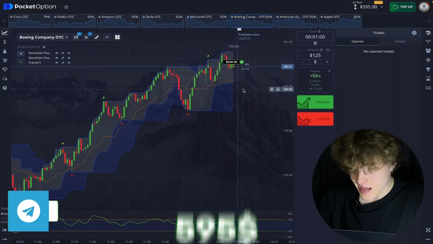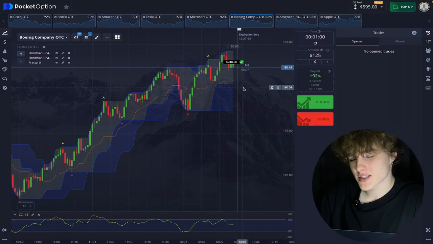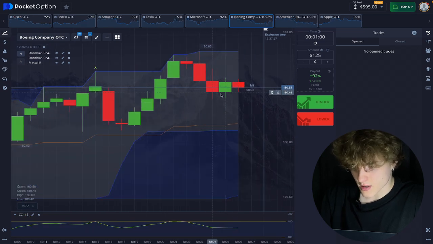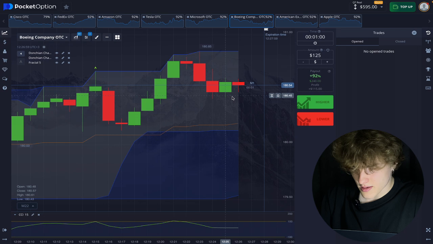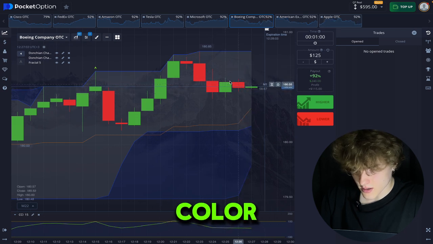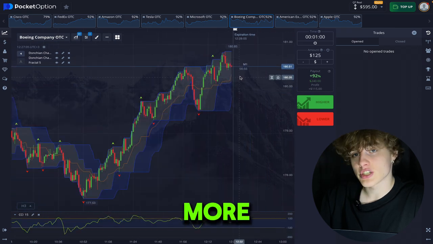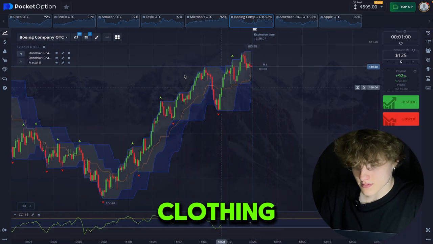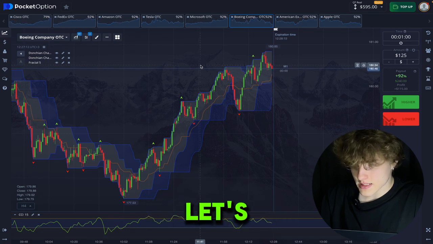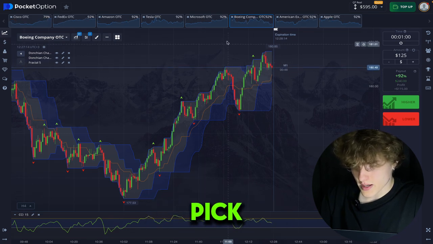And the exit still happened, but it was not strong, but still it happens. I call the timing of the opening, and the dynamics of the previous candle closed in gray color. So here I had more chances for positive closing. Actually it happens. So let's continue, guys. Pick up the new share.